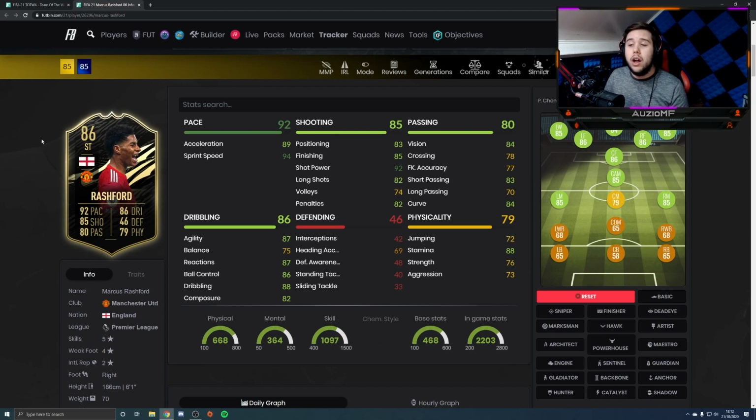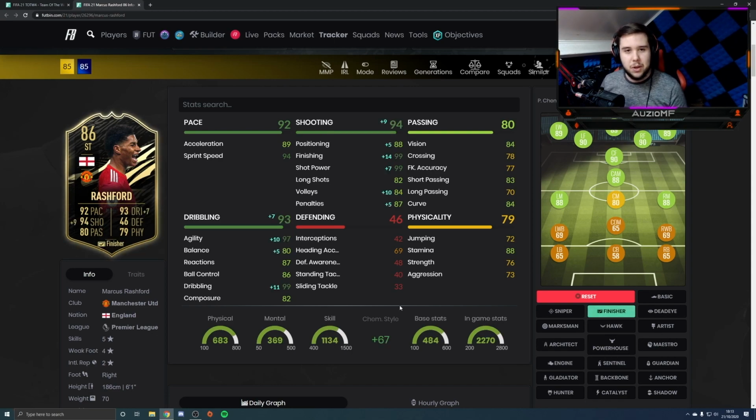Now, the chem style, I feel like, is perfect for Rashford. It's probably going to be, if I can find it, it would be perfectly fine. Where is it? There you go. Finisher chem style. Just look how good he is with a finisher chem style. 99 finishing, 99 shot power, 88 positioning. He's got pace already. He has 5-star skill moves, 4-star weak foot, 97 agility, 99 dribbling. The guy is an absolute beast.